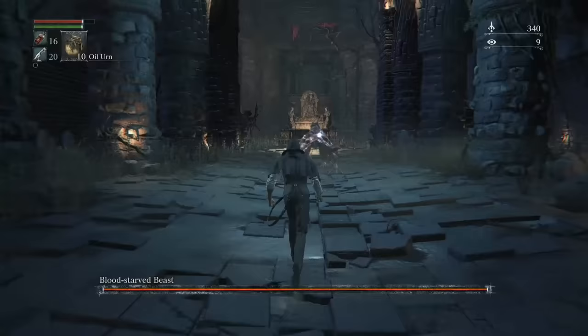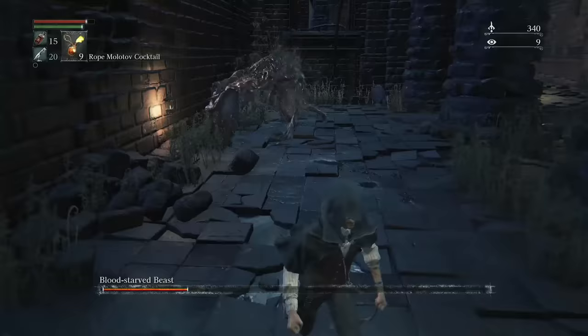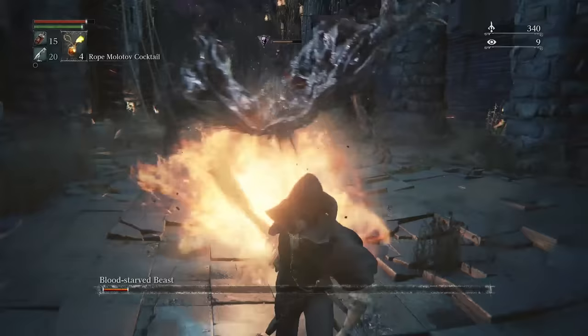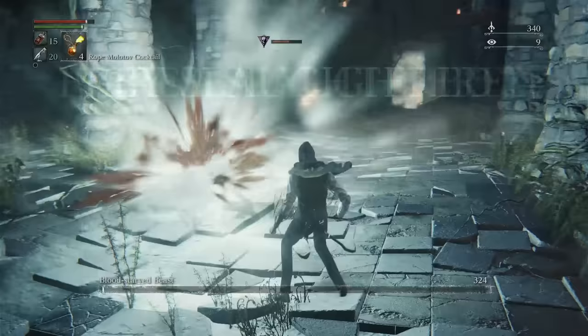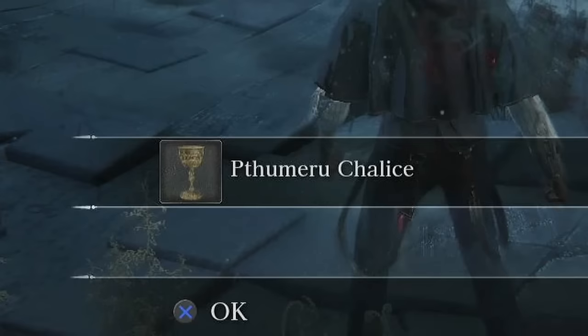Eventually, I opted for a mixed approach. Taking advantage of his relatively passive state in phase 1, you can just lob oil and Molotovs until he gets to phase 2. At which point, his aggression will make him very susceptible to rope Molotovs. Just wait for him to begin loping his way towards you, toss a payload behind you as you saunter away, and reap the rewards. Bloodstar Beast done. That wasn't so bad.